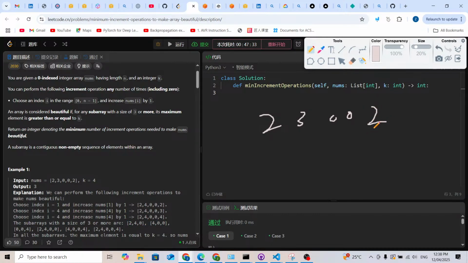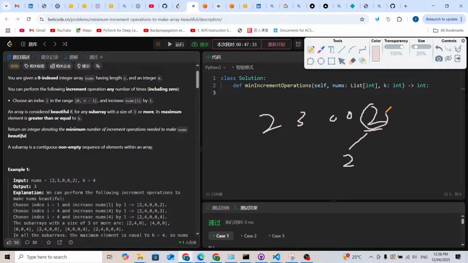We can choose this number to be the maximum number, or we will not choose it as the maximum number. What is the difference between the two decisions? If we choose this 2 to be the maximum number, the distance from k to 2, k minus 2, is going to be 2. So at least we're going to need 2 operations.